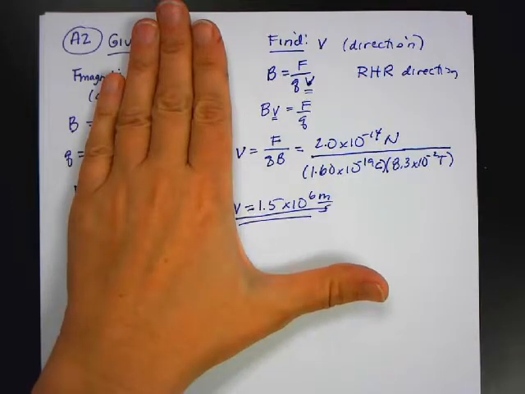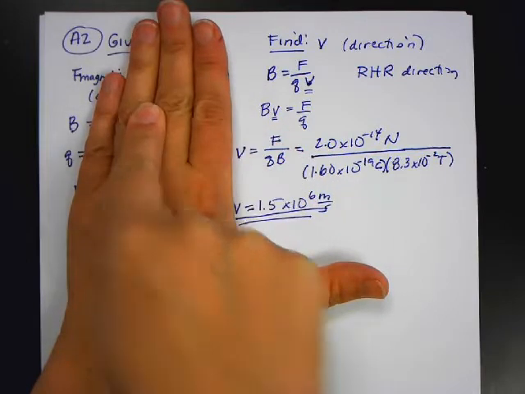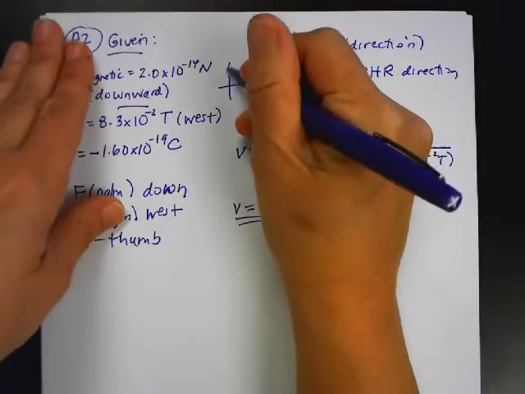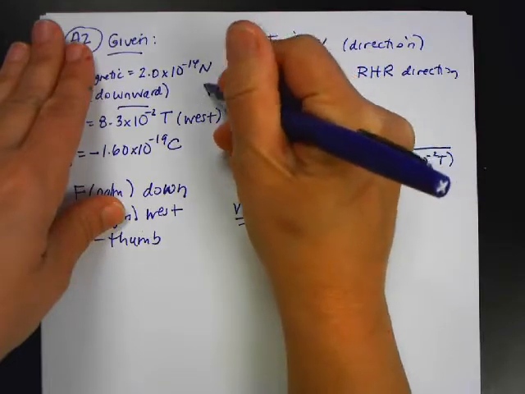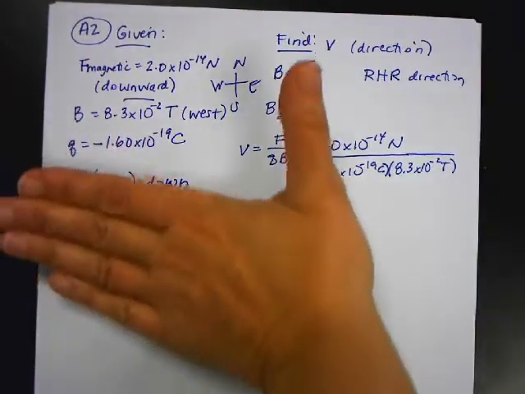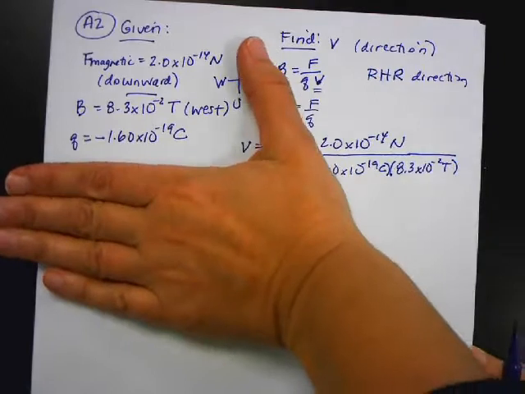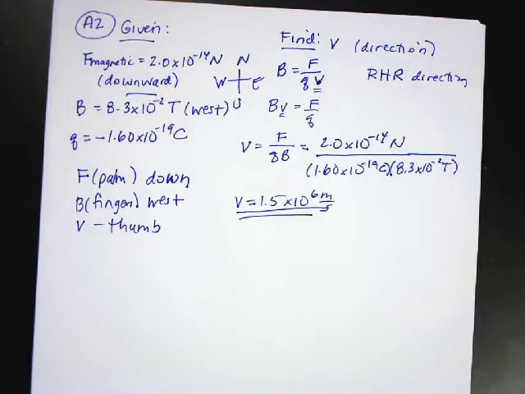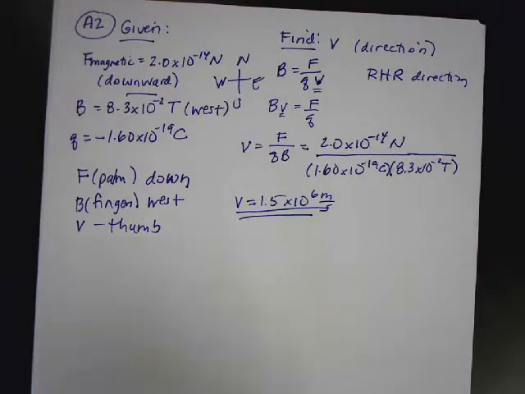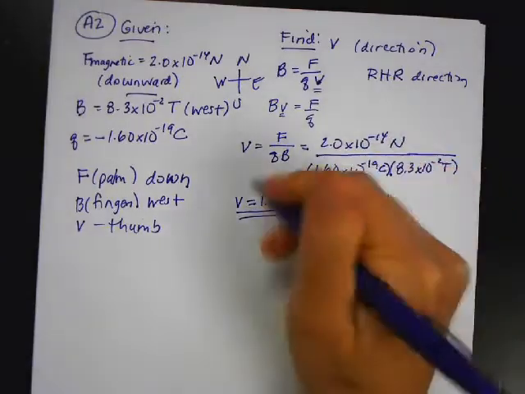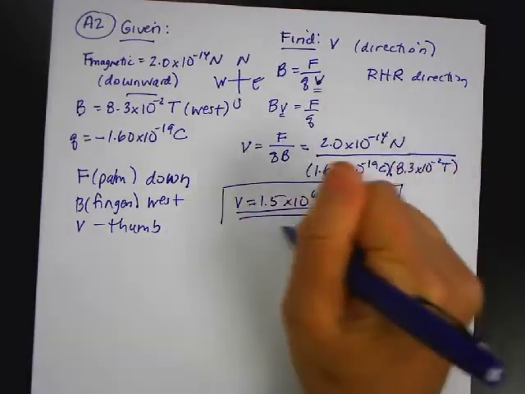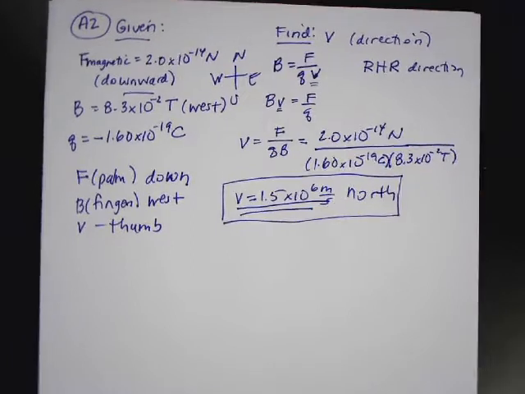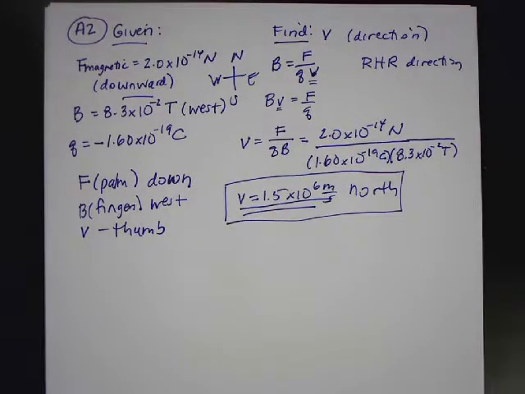All right? So my palm is going down, but now my fingers have to go west. So if I use my standard north, south, east, west, I'm now going to take my hand, my palm is still down, and my fingers are going west. Which direction is my thumb pointing? North. Okay? So now this answer is north. And that's it. So that's how we use the 3 right-hand rules to help us find the direction.